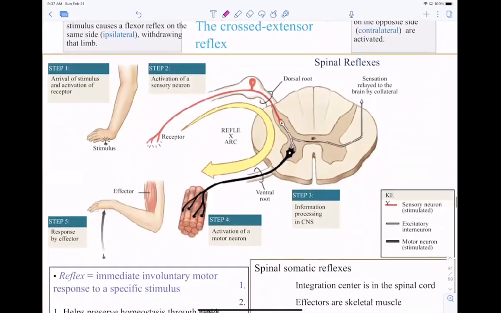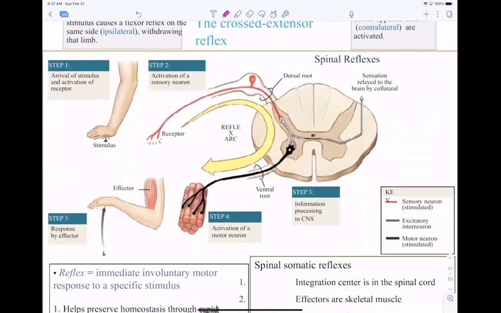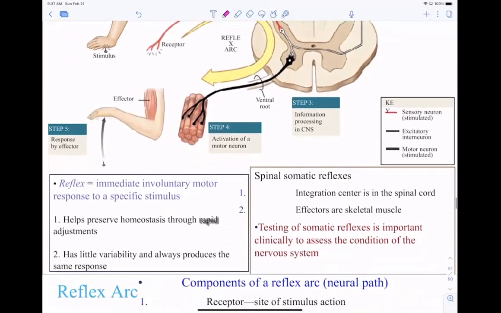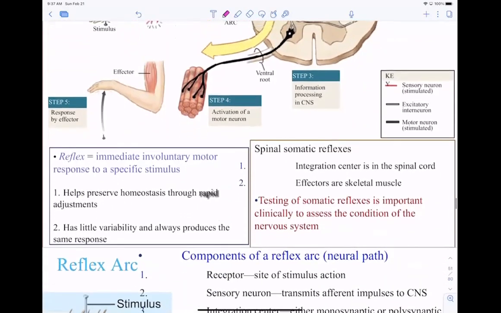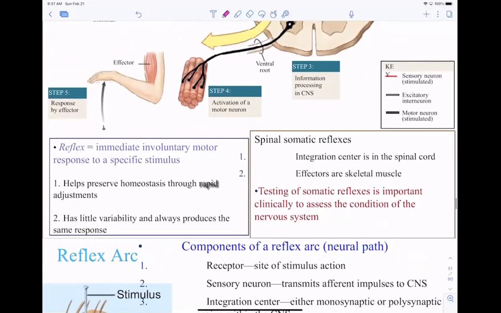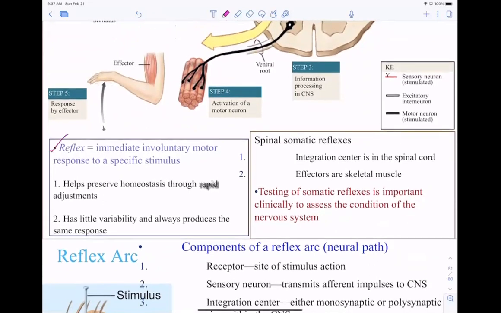For feet, if you step on a tack or nail, you're going to flex the foot that's on the nail, and you're going to extend the leg to support you so you don't fall down to the ground. So that's another cross extensor. We test spinal reflexes to see that your spinal tracts are working, that your nerves are working, spinal nerves. And so this kind of goes through, know the definition of a reflex, why we test for them.